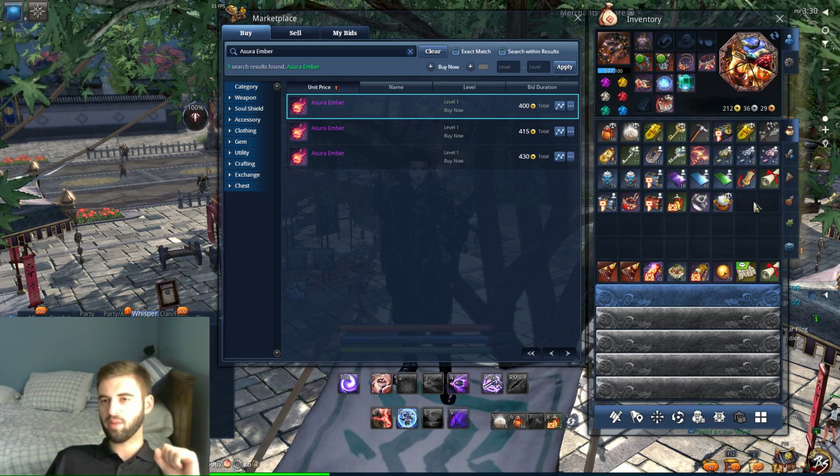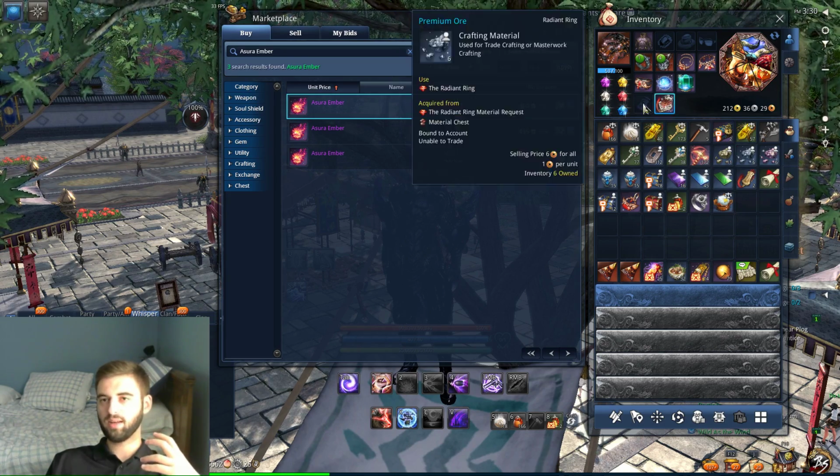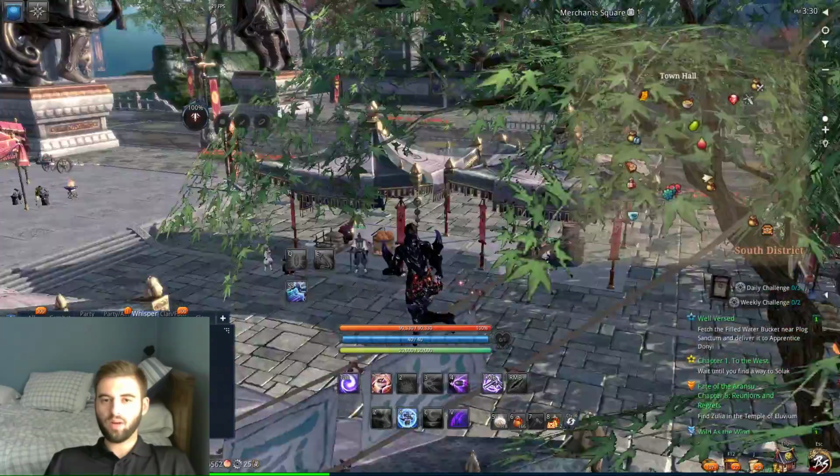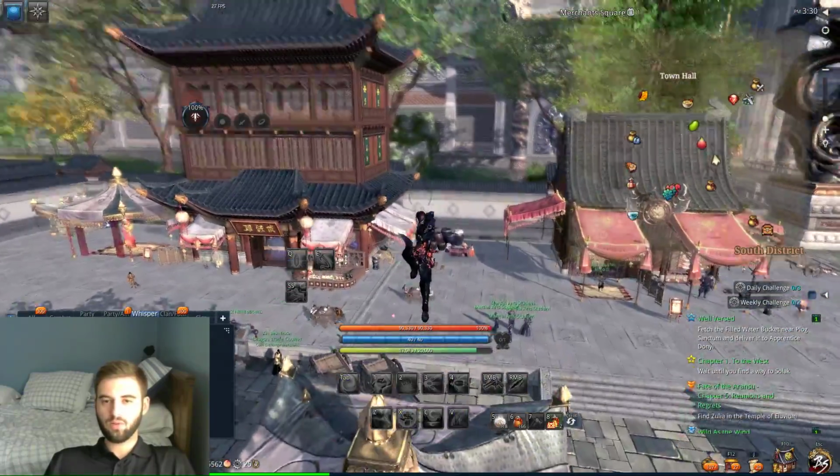Anyway, so that is the Chilling Flame Elixir. That is how you get it. That is where you get it. Just like that. It is a PvE item. Now, say you want to get it via PvP. You can actually do that as well.